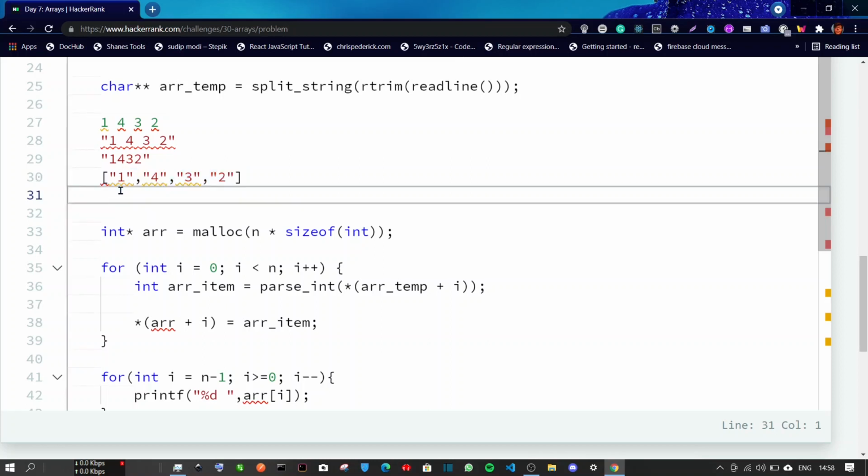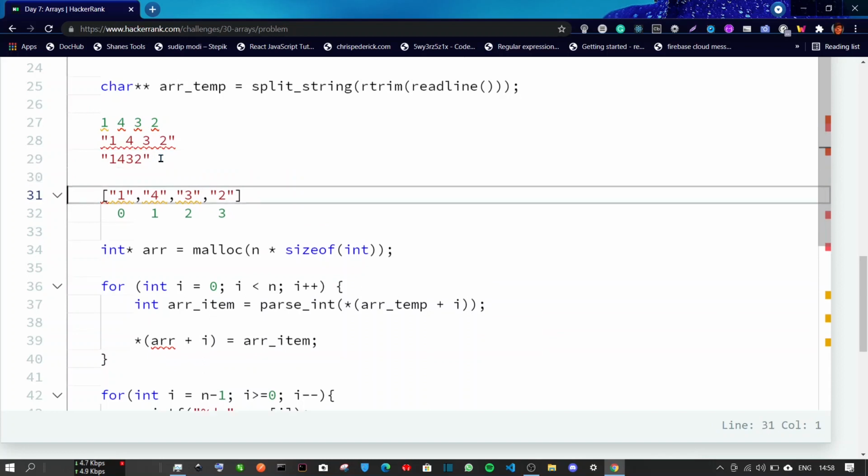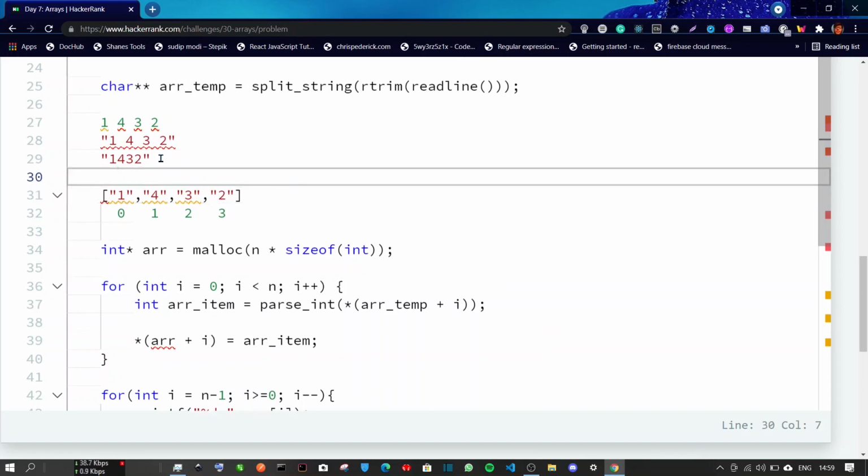So this has 0 index, this has 1 index, this has 2 index, and this has 3 index, right? So let's say the address of this element in the computer memory was 309. So this would go from 309, the address of the second element would be 310, and then 311 and 312, right? So these will be the consecutive addresses of these elements inside the computer memory.